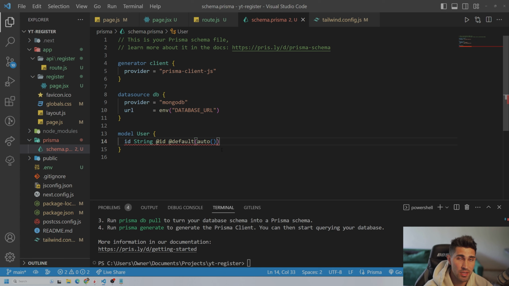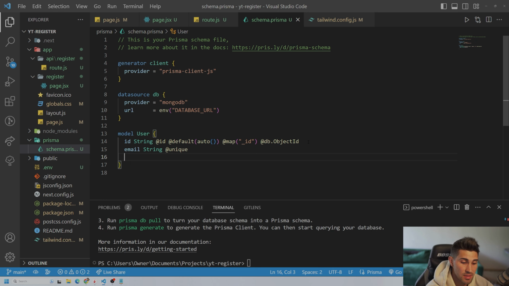This is the only way you can actually use an ID inside of MongoDB using Prisma, so this is how it has to be typed. And then add the DB object. So we need an ID from the user. We need an email, which is going to be a string and unique. And then we need a password, which is going to be a string. Those are the types we're going to use for the schema for our user.